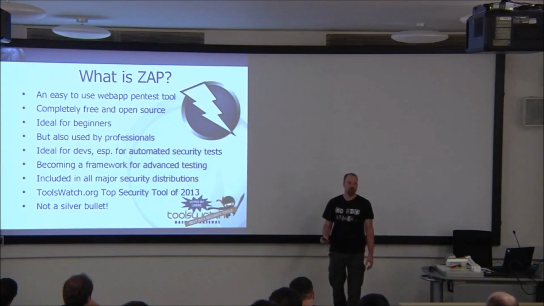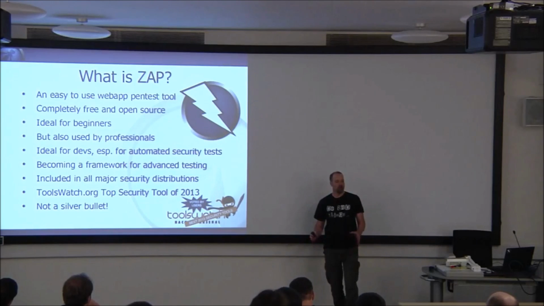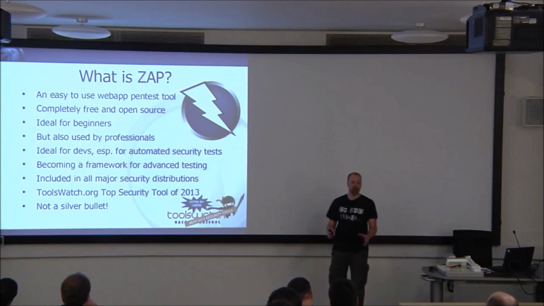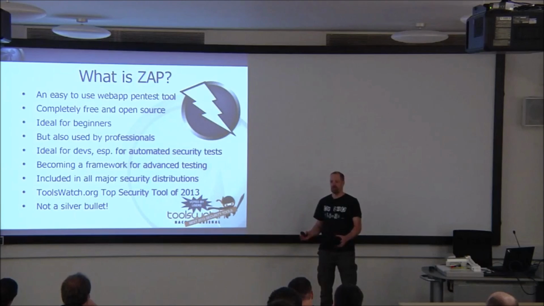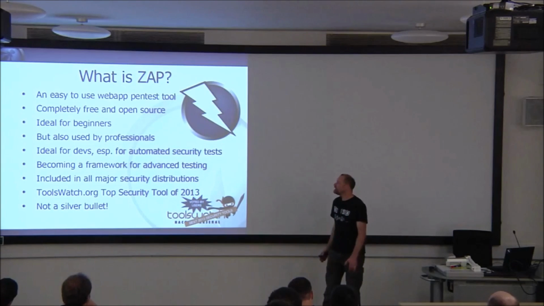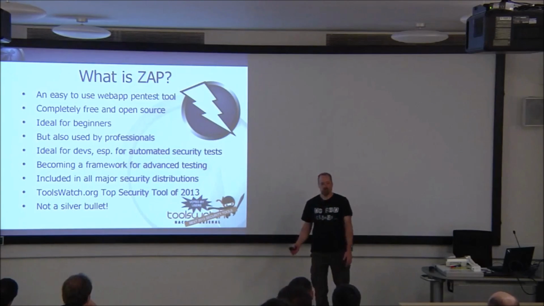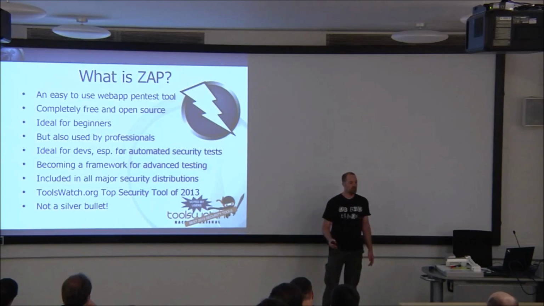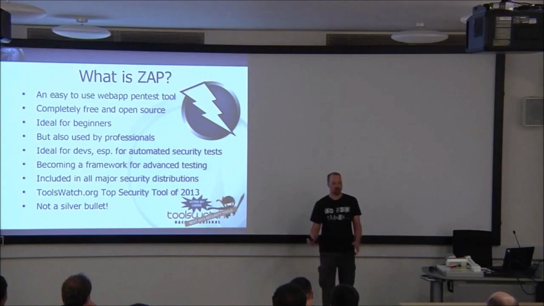But ZAP has now moved a long way beyond that as well. I want to make sure it's still an ideal tool for those of you new to application security, but it's a lot more than that. It is used a lot by professionals. We use it within the Mozilla security team, but I know a lot of professional pen testers who use it as one of their tools.